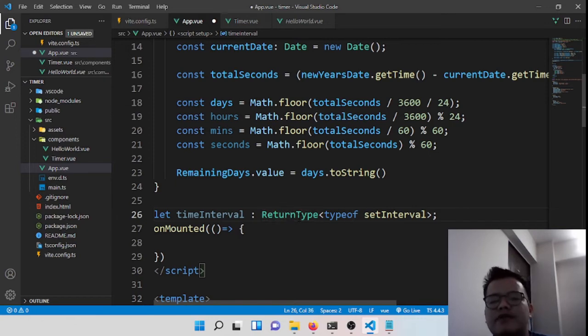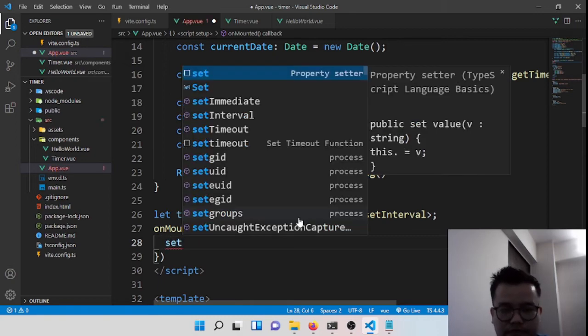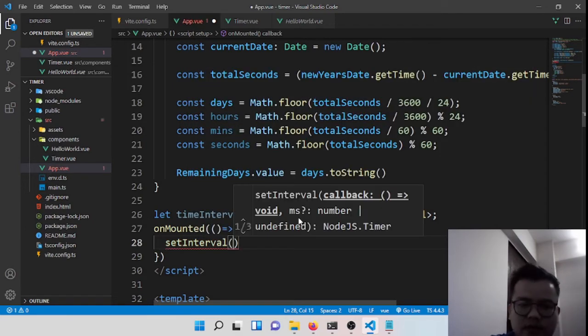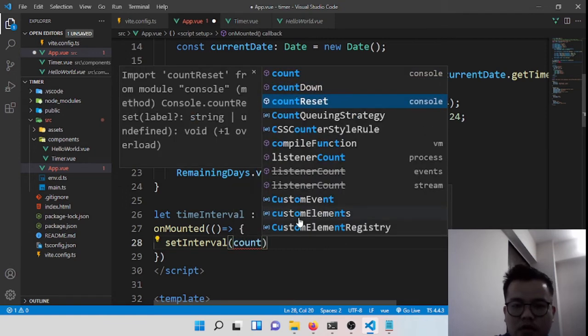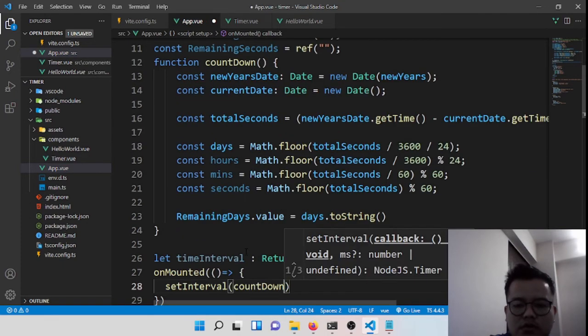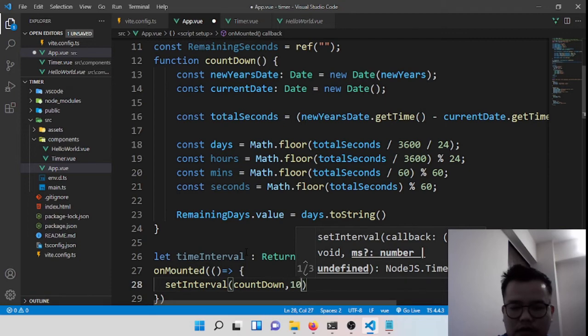We need to define the types of any variable declared in TypeScript, otherwise it's a problem. For time interval, first of all I need setInterval, and pass the function countdown, with 1000.